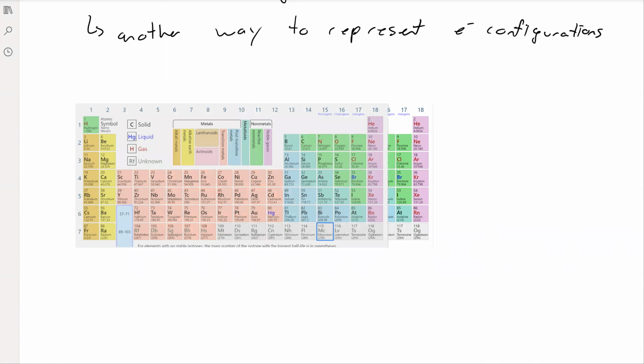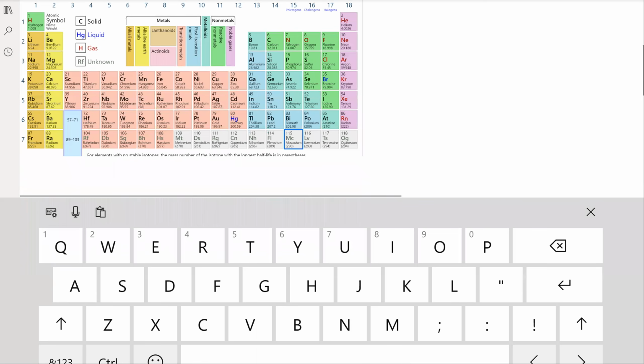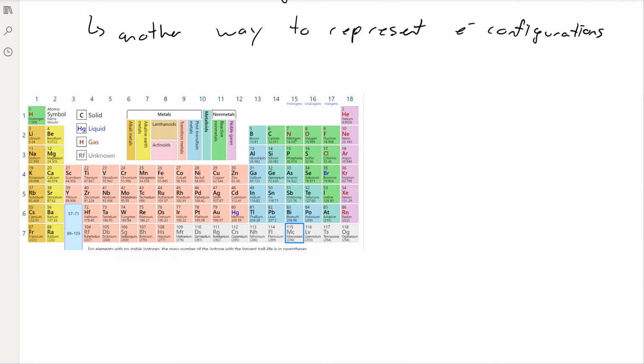So again, we're going to use our handy dandy periodic table. As long as we've got one of these, our job should be relatively easy. Let's do helium first. So helium is over here. If you think about what the electron configuration for helium is, it would just be 1s2. So what we're going to do in our orbital diagrams is just represent that in terms of a picture.